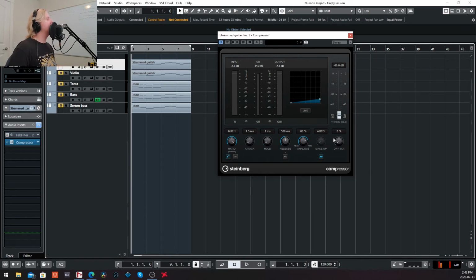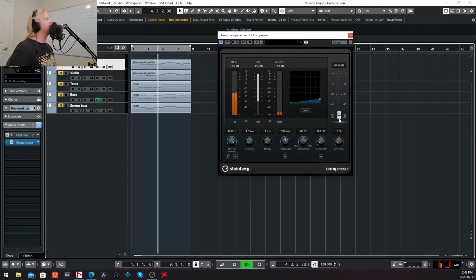Now, there is such a thing as makeup gain, which is currently set to auto-enable. What this does is, if there is auto-enabled makeup gain, it will automatically try and make the output signal as loud as the input signal so that you can hear the difference in compression. If I turn this off of auto, you will hear immediately that the output signal is much quieter than the input signal. And you can see it much more clearly on the display here. You can barely hear it.